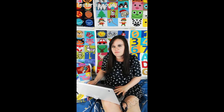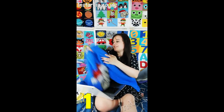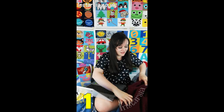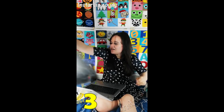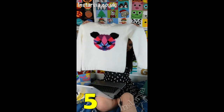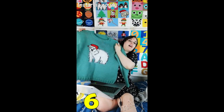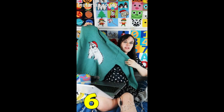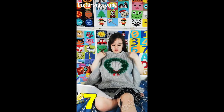How many chunky sweaters have you knitted? Let's find out. Christmas doggy jumper for my boyfriend. Dragon jumper for my boyfriend. Plain display sweater for me. Unicorn jumper for me. This one is the geometric panda, also for me. Christmas polar bear, overly tinsely, for me. Christmas wreath, also for me, because you can't ever have too much tinsel.